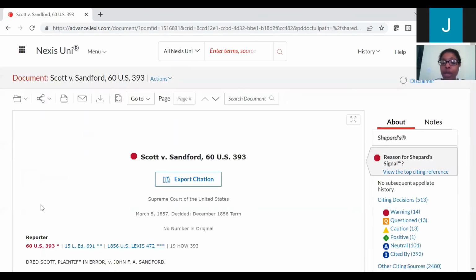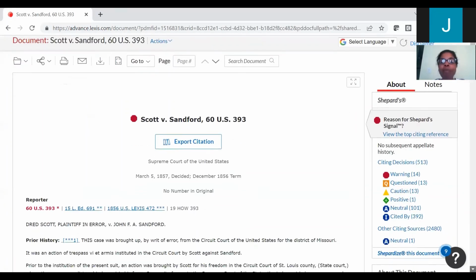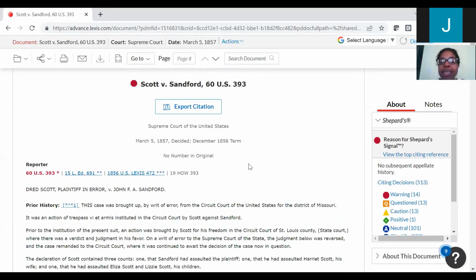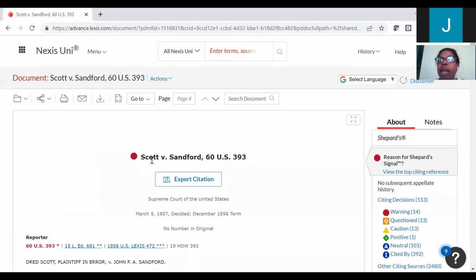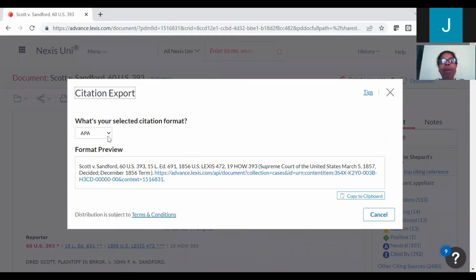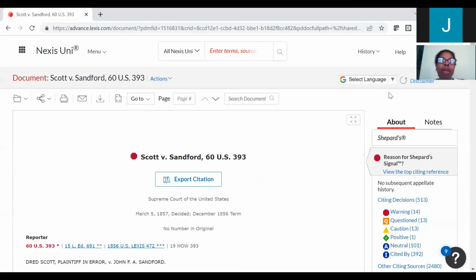So it's taken us right here to this case. Like I said, 99.999% of the time, when we talk about this case, this decision, we refer to it as the Dred Scott case. But when we go to cite, we've got to cite this as Scott versus Sanford. That's the proper name, the proper short name of this case. If we go to the Bluebook, you see that. So I just kind of want to point that out.